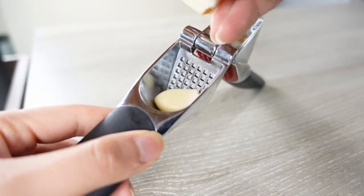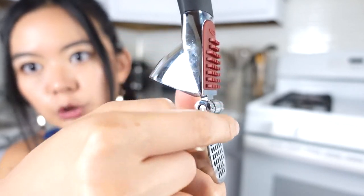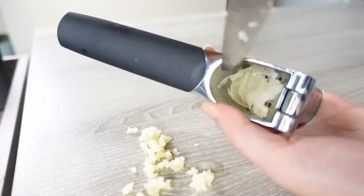Next is the garlic press. This one is from OSO, and I really like it because it's very heavy. Compared to other brands, the capacity is also bigger. Whenever I just need a tiny bit of garlic, I'll use this one. The weight definitely makes it easier to press. It's designed to press into the holes perfectly — just push it and everything will fall out just like that.